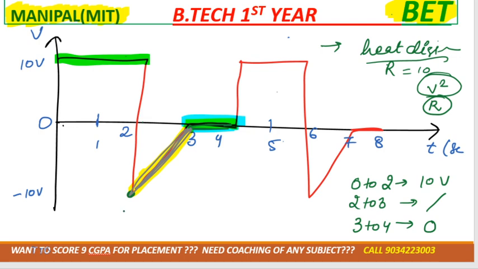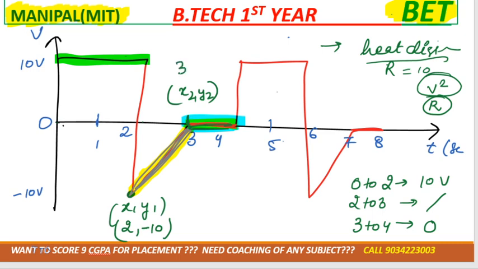So that is 0. Now our next step is we need to calculate the equation for this line, right? So let's mark the coordinates over here. Here the coordinate is x1, y1. We'll write it in this form now. x1 is how much? 2. y1 is how much? Minus 10, correct? Now for this particular case we'll have x2, y2. x2 is how much over here? That is 3, and y2 is how much? 0, right? Now can you tell me the equation? Solve it and let me know.